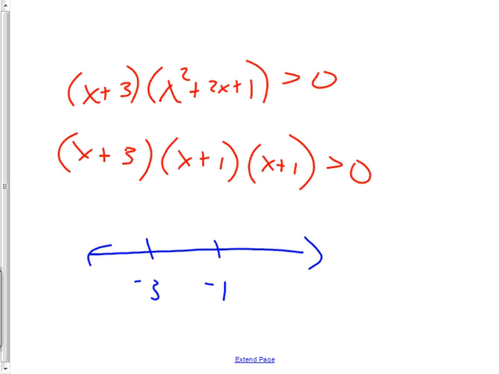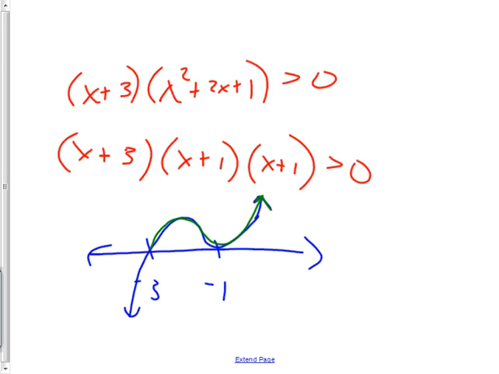Like, for instance, if I had this graph and I knew that it had to be going up on the right and going down on the left, and that there was a bounce at the -1, can you see how that graph would have to look? It would go boing, and then it would go up and then back down. And if I knew that, wouldn't it be really easy to tell where my function was bigger than 0? All of this time, it would be bigger than or equal to 0, except that one spot right there, it's equal to 0, because that's one of the zeros, right?